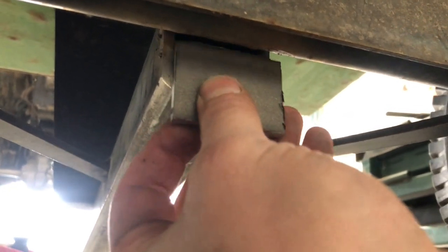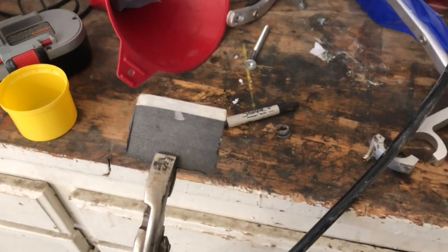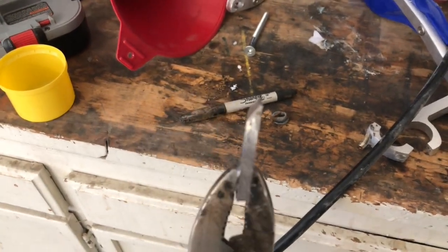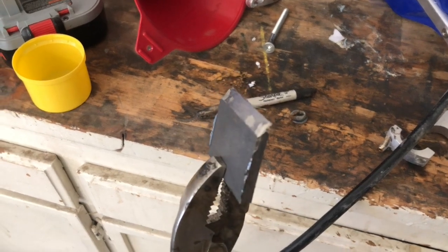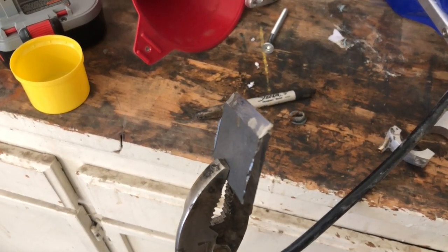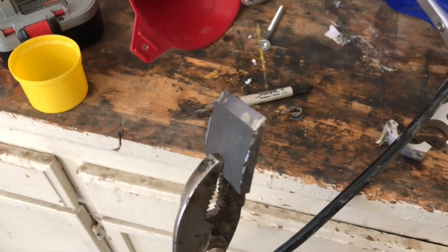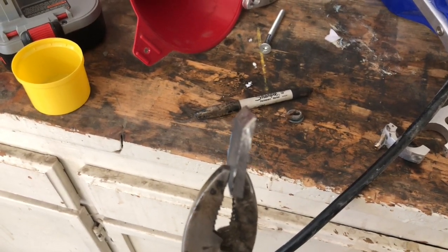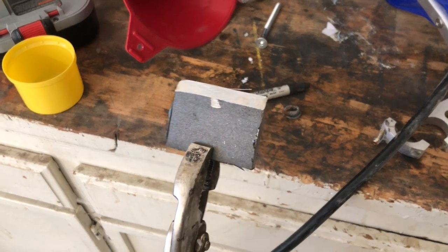So I'm not going to film all that. Again, fairly routine stuff. So, all right, I've got the bevel ground in. I started with about a 45 degree bevel, and that was a little too blunt. So I went back over it again and made it more like a 60, maybe 70, I'm guessing.